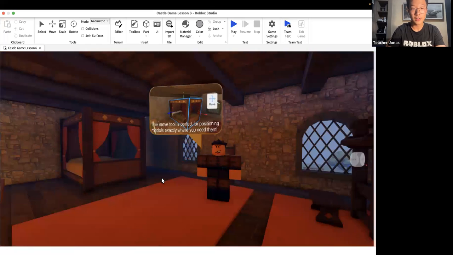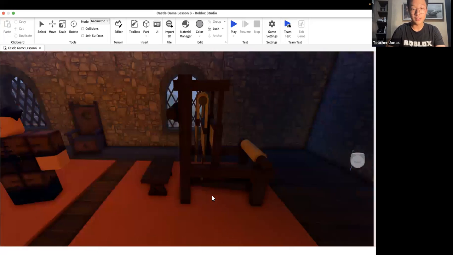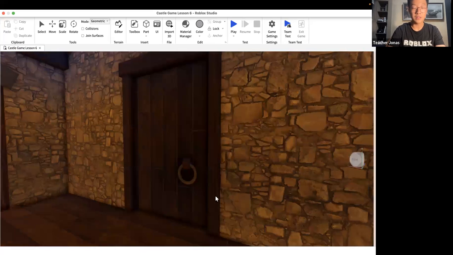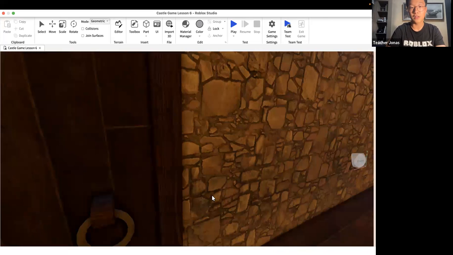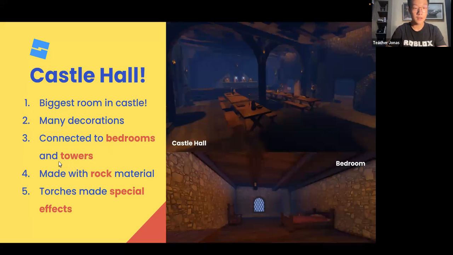And this one is very cool because there's a guy inside it, and there's like a machine. But it's also a bedroom. And there are also some empty rooms. You can try putting some stuff in if you want. So these are the bedrooms. It's connected to the castle hall and the towers.